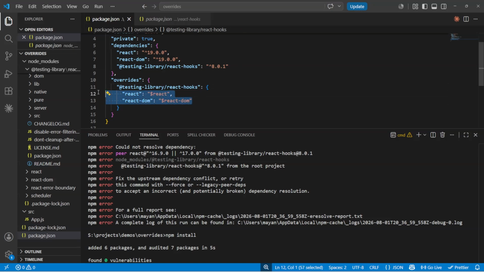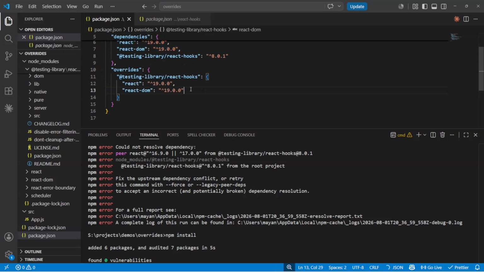And we are doing it here for two libraries which are causing the installation issue. If you want to give the exact version, you can give the exact version too. So instead of writing $React and $React DOM, you could have just given the exact versions which are being used in our project. And the installation will succeed in our next try. We do not see any red text. Even build pipelines will not break because of this error. And the issue seems to be fixed.